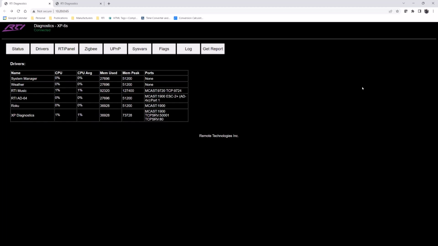So as you're looking here, you see the XP Diagnostic, the weather came up here real quick. I'm just going to hit check weather on my remote, and you'll see that it used a little bit of the memory and it fluctuates, but not too much there. So it does give us that opportunity to take a look. There's that weather information again, 20%, and then it drops right down.